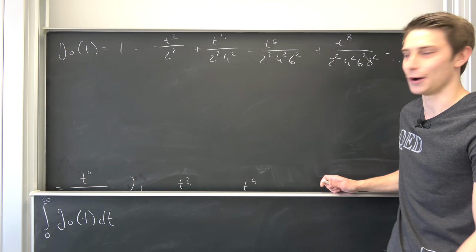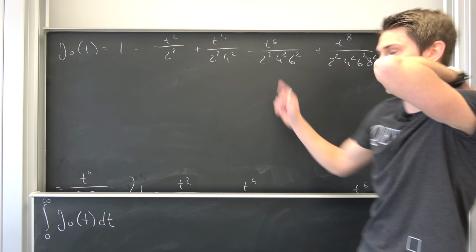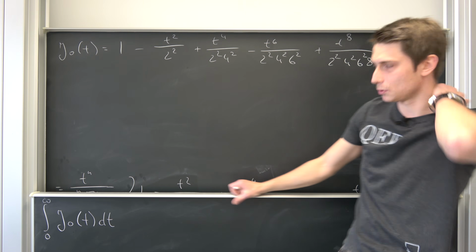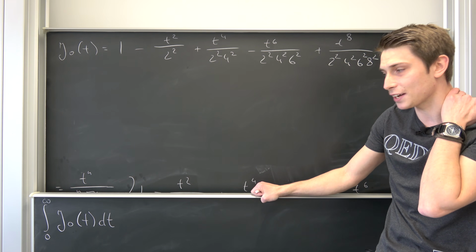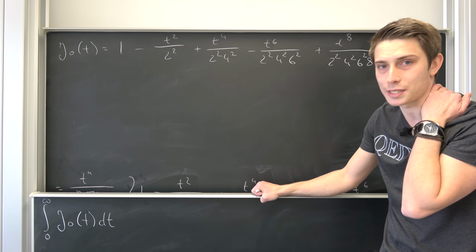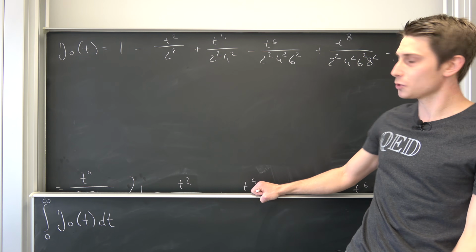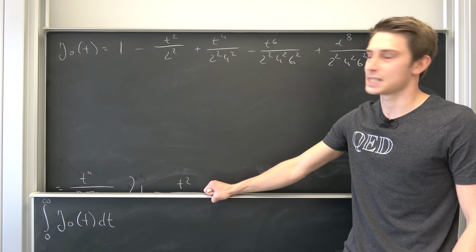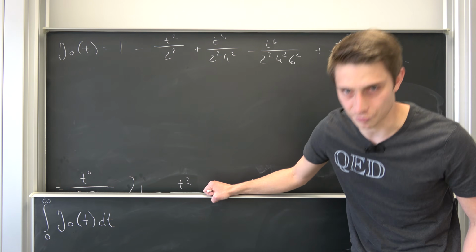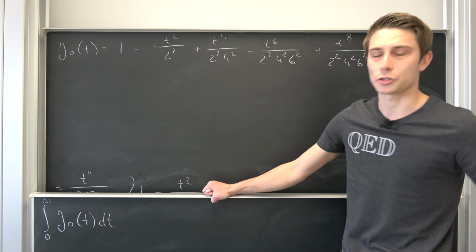How can we continue now? You could solve this step by step, but you won't really get something nice, so you won't see at first sight what this is going to evaluate to. You are going to get an ugly looking infinite series, and it's not going to be any fun. So we are going to do something nice.